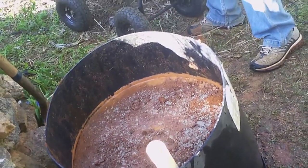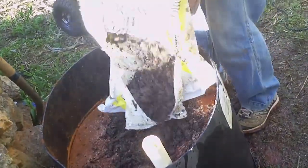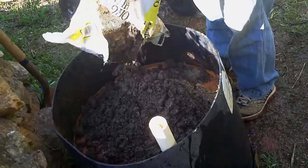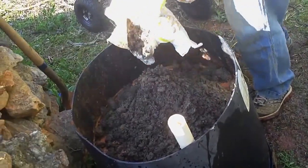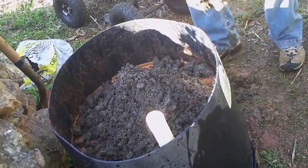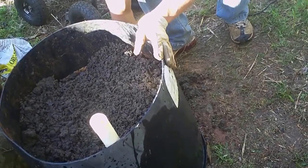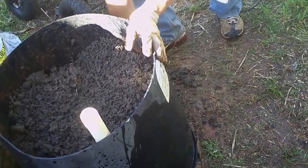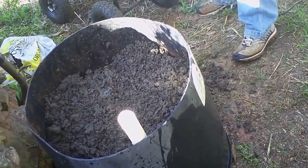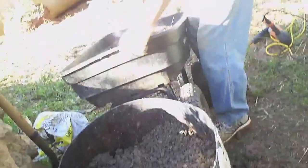I'm gonna get you. So now we're adding manure. Putting some manure in there. Well, it's actually compost manure. I dropped some down here. It's so muddy, wet down here now. Now what is this we're adding? This is the potting soil and stuff.